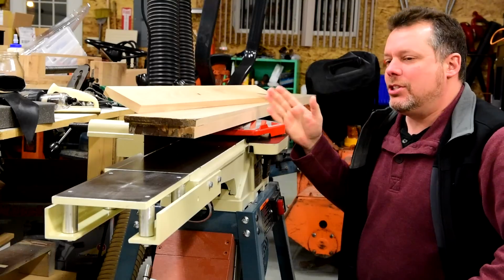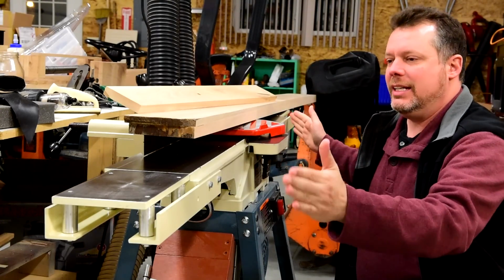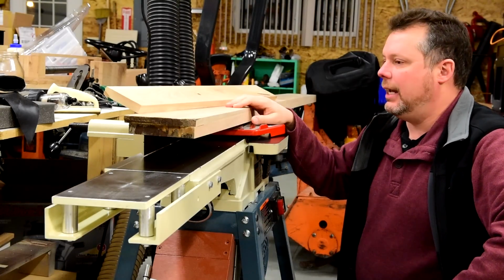However, if I were to make one change to this, I would add 2 inches to either side for a total of 70-inch bed length. That would have been perfect for a board of this size and weight.